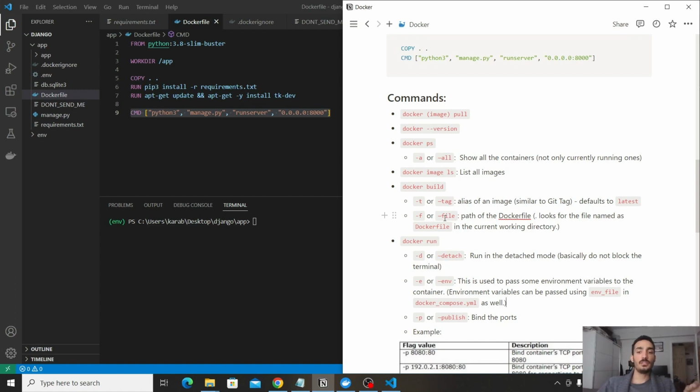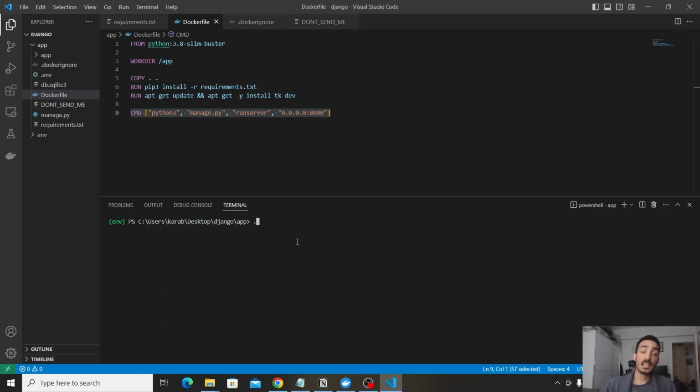But you don't really need to use this in our case because we have already named it Dockerfile with a capital D, which is the standard format. When we don't provide any file and just say dot, it looks for a file named exactly Dockerfile in the current directory. If there is not more than one, it takes that and uses it for the build. So this is the one that I'm going to use.